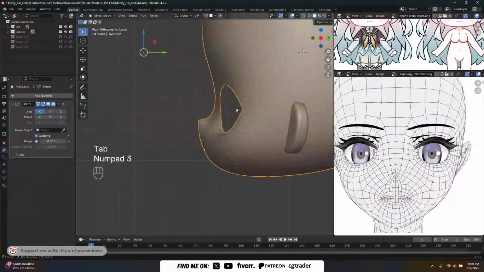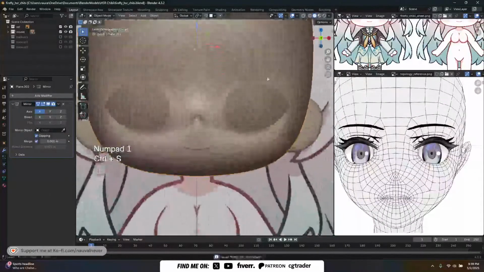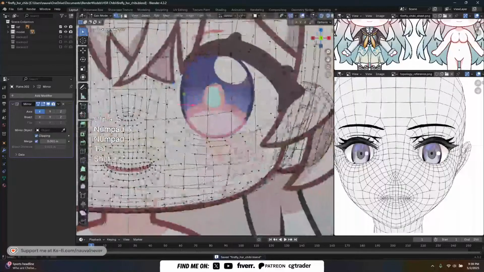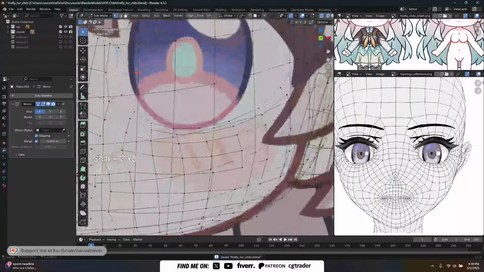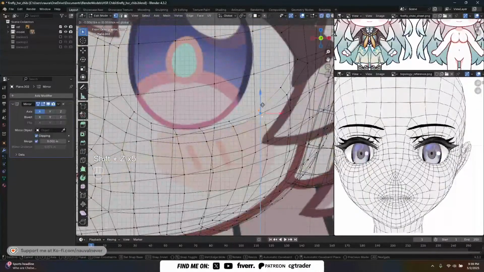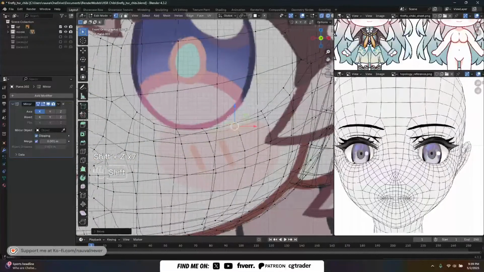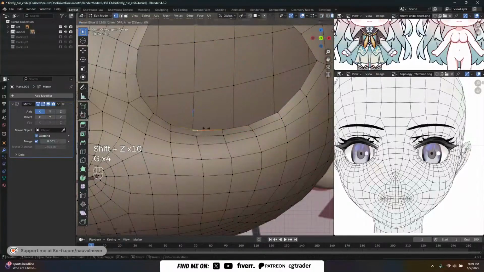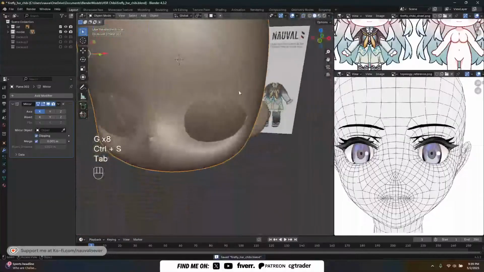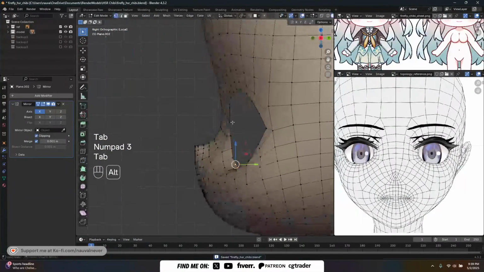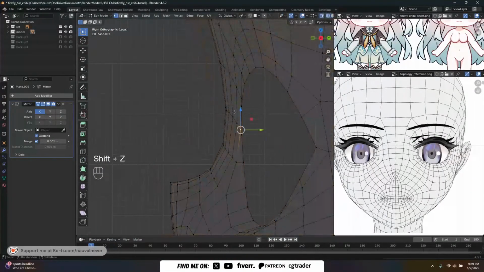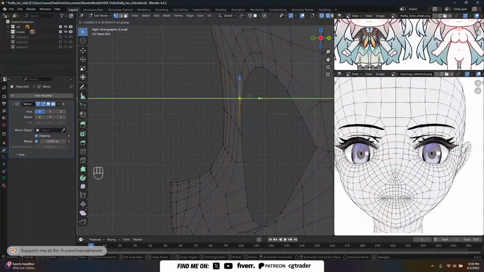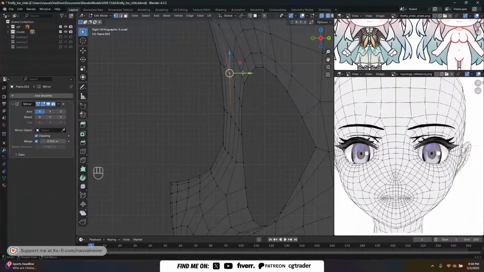Alright, so next we can make the eyes. Maybe let's position this a bit down. Okay, now we can make the eye slot. Wait, I just want it to be a bit forward.